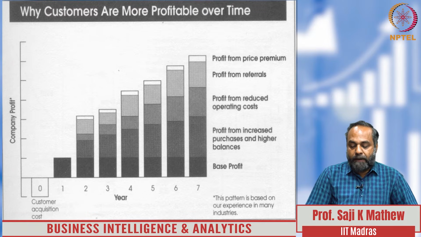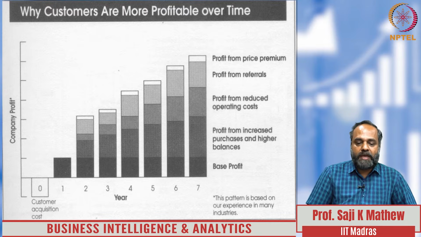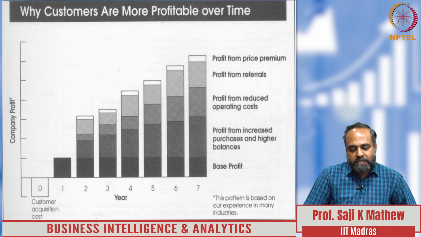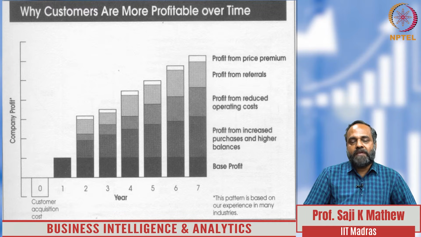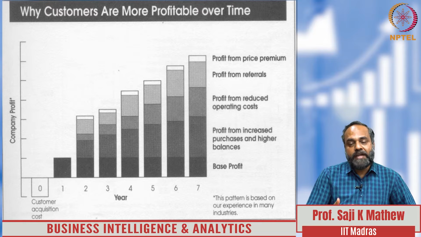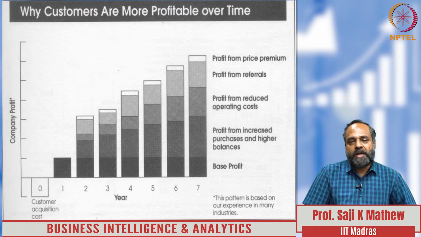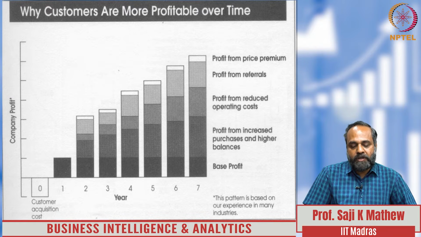customers become more profitable over a period of time. Look at a business like credit, in more specific terms, think of the credit card business, wherein a company provides credit to a customer based on the customer's risk profile or creditworthiness. So look at how in this particular business customers become profitable.